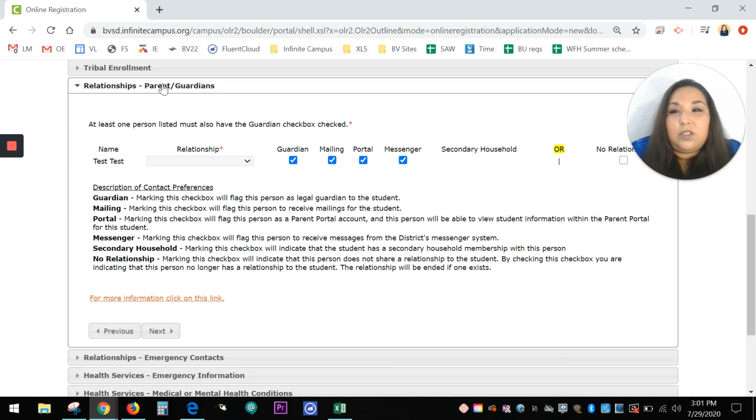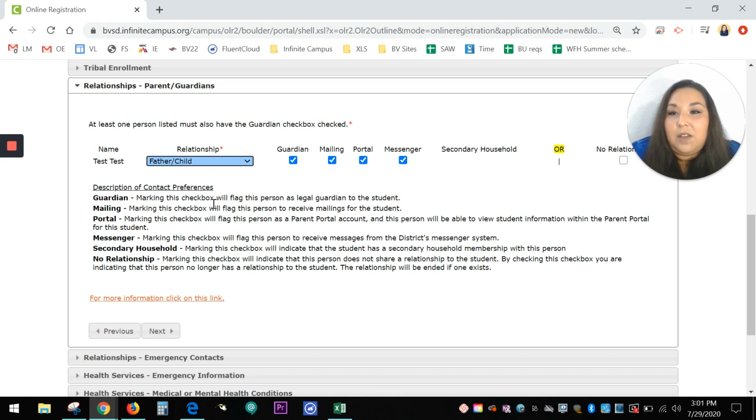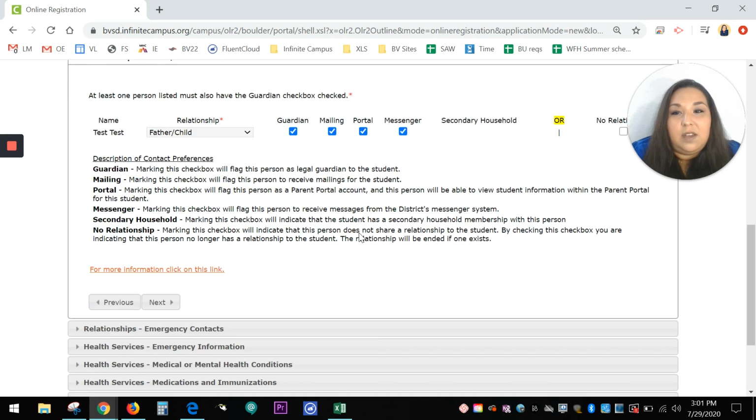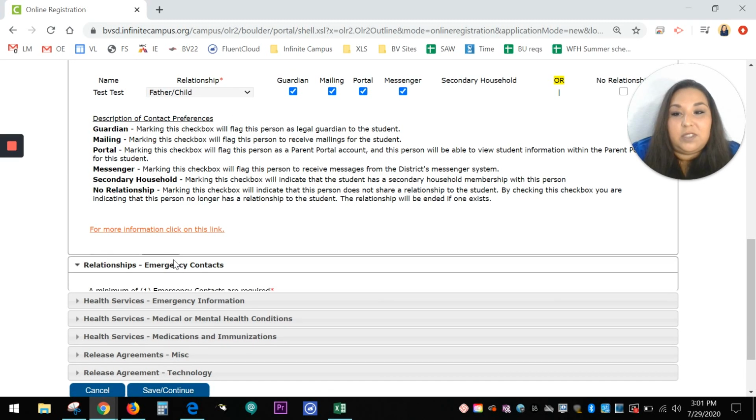This tab goes into relationships of the parents or guardians. So this particular person only has one parent or guardian. You're going to say, oh, yes, that's the father of the child, and you can click or unclick this. Are they the guardian? Yes. Would you like mail to go to them? Yes. Different things like that. All of that is detailed down on this bottom section, down below. So you want to click on that because it has a red asterisk, so you need to fill that out. Otherwise, it will say it's missing.